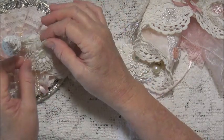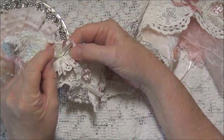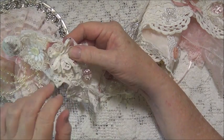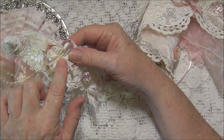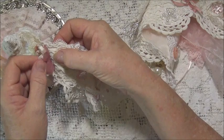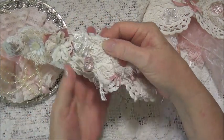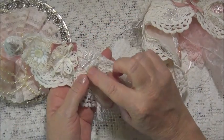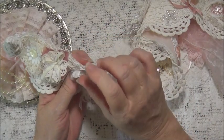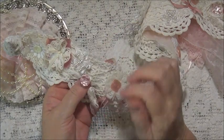You can use the ribbons again, you can use all the lace again. The ribbon is on top here. Because they are silk ribbons they do come undone easily, so with the ones that are on top I put a stitch over the top - just snip that little stitch and it will all come apart. Same with the little wedding appliques - there are just two stitches holding those on so they are easily removed. You will see the little ends of the thread just to make it easier for you.